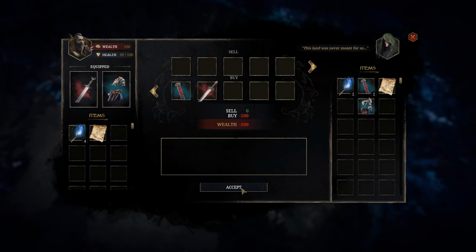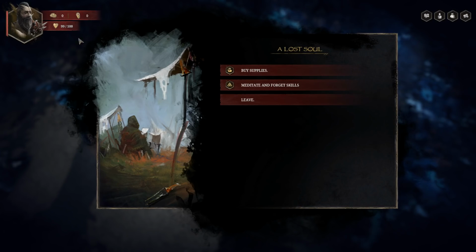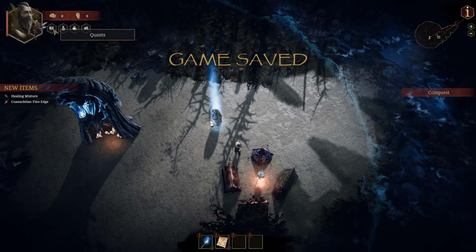Yeah, you want my sword? No, I'll just take them. Okay. Pop that one in. No, I have to go to my character to do that. Let's go look at the character sheet. All right, yeah. We're good with that. Let's go and look at my quests.